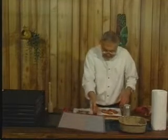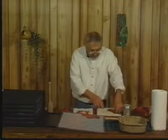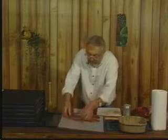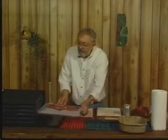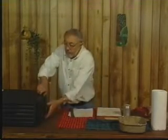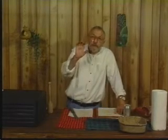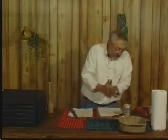This is how simple this is. This is unbelievably simple. We have not got too much on there. That's just about a mild jerky there. Put that in there, and we could just turn this on and start it up. Check it every hour. You want to get the jerky so you can bend it and it will crack but not break. You want it to crack but not break.